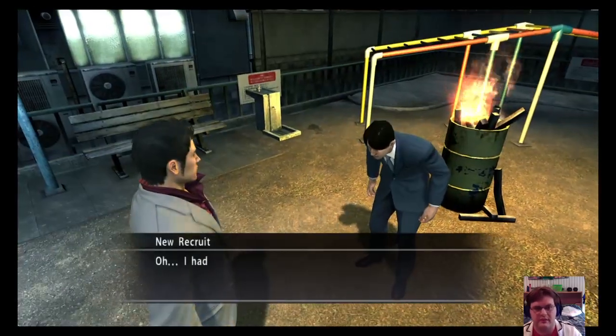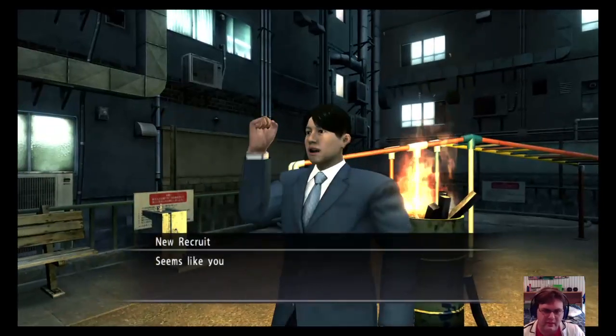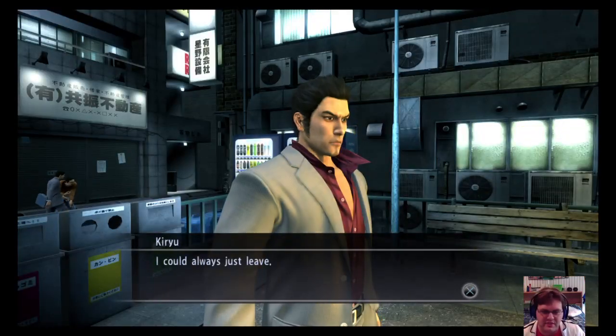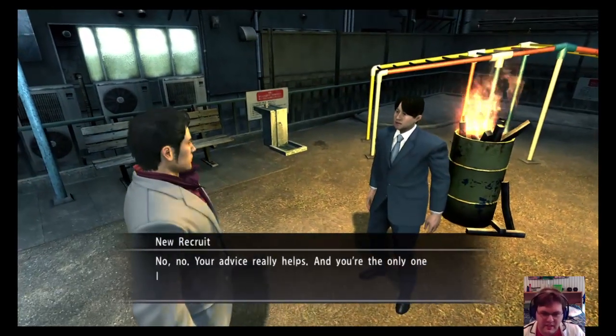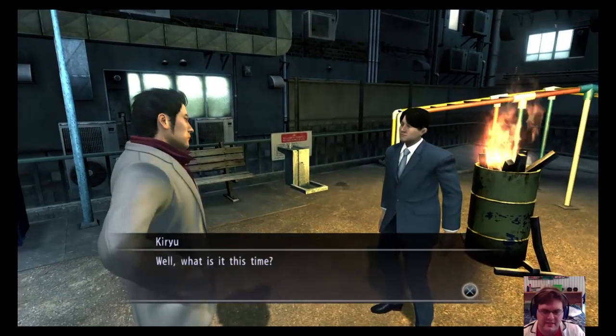Domo. Oh, I have a feeling we meet again. What do you mean by that? Seems like you always show up whenever I'm struggling with something. I can always just leave. No. Your advice really helps. And you're the only one I can talk to about these things. Well, what is it this time?